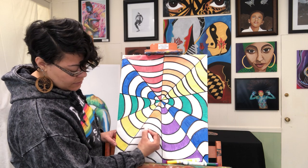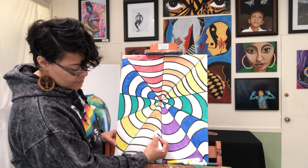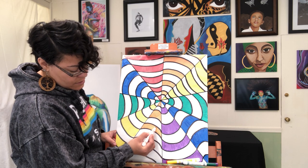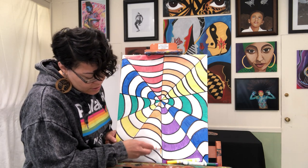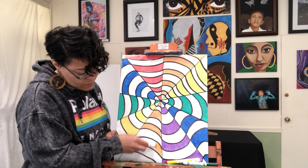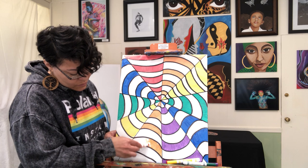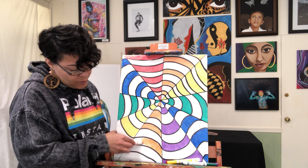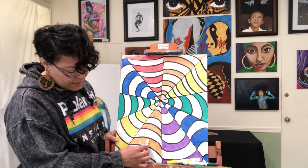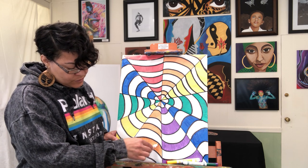I'm skipping this one, I'm gonna come in with orange here. I'm gonna skip this one, come in with orange here. Again, if you're coloring on a table, you can just turn your paper around. I'm not able to turn my paper just because I have it on the easel for sake of your being able to see it, but please feel free to turn your paper as you're coloring. You have the freedom to do that.